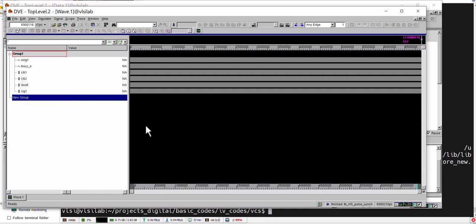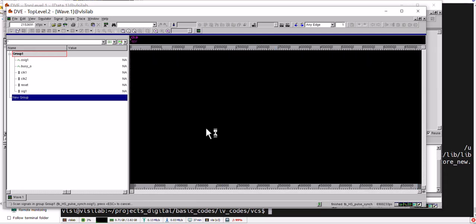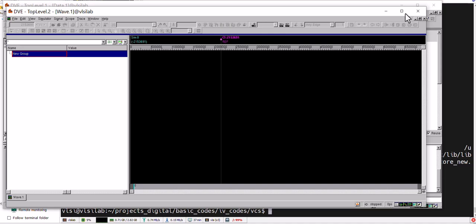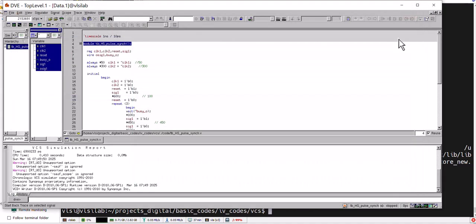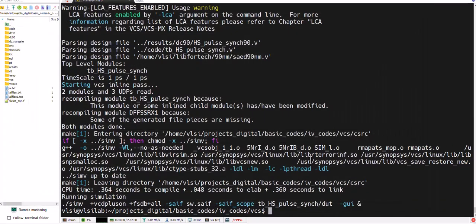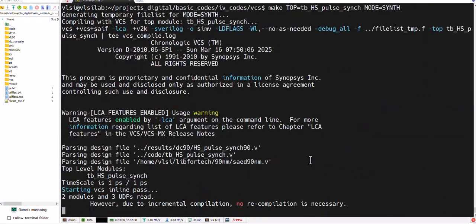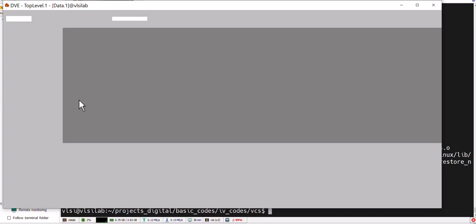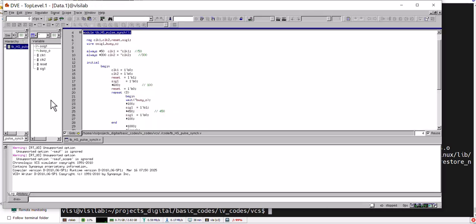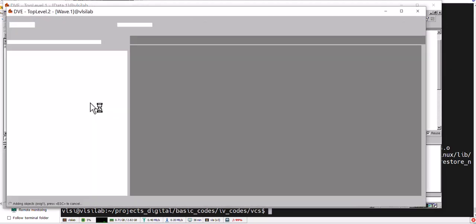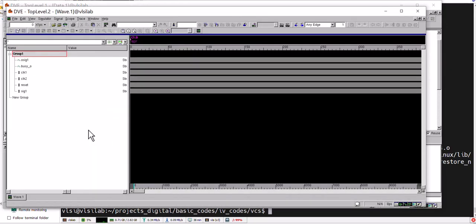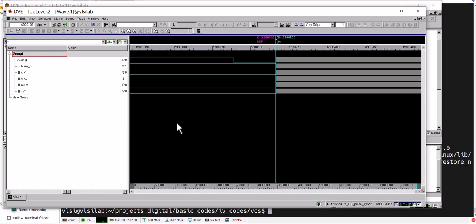Okay, I think I went a little bit faster on this one. We simulate one more time. Control A, Control 4, hit F5, then fit.